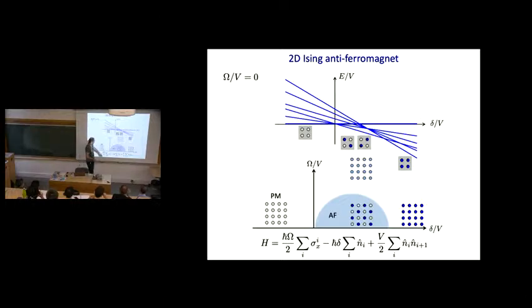Okay? As soon as I add an excitation in the system, so 1 Rydberg atom, essentially I add a term which varies as a function of frequency in energy with a slope which is minus delta. So if I have 1 excitation, I have minus delta, 2 excitations, minus 2 delta, and so on.